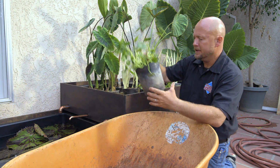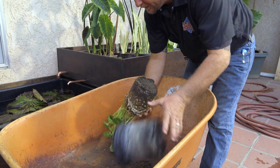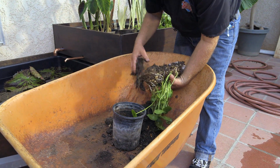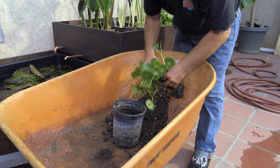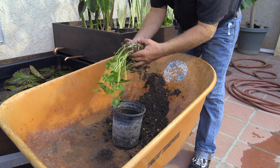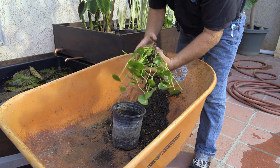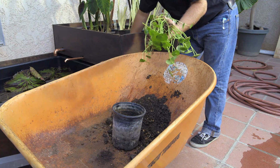So the next step is we're gonna go through here and knock off the majority of all the dirt. You really don't need much dirt, if any. So simply knocking that dirt out. And this is an interesting root. You see these little balls and all the trailers of roots. That's why this pennywort can be a really invasive plant. So now I'm just gonna plant it right here.